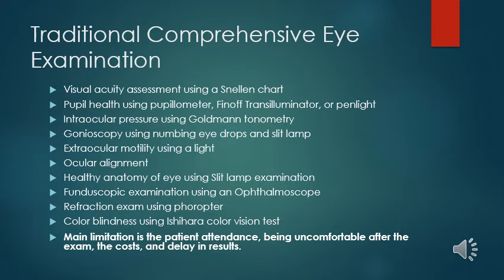The funduscopic exam, with the help of an ophthalmoscope, can examine the back of the eye, called the fundus, and the retina, optic disc, and blood vessels. The refraction exam using a phoropter enables the ophthalmologist to determine how to correct a patient's vision. The Ishihara color vision test can diagnose color blindness.